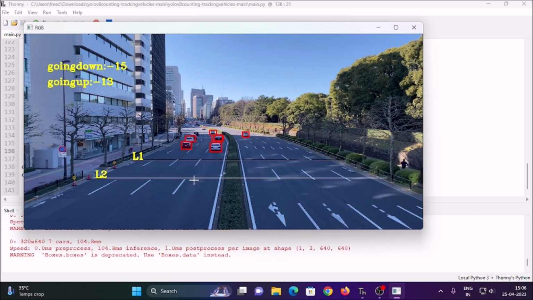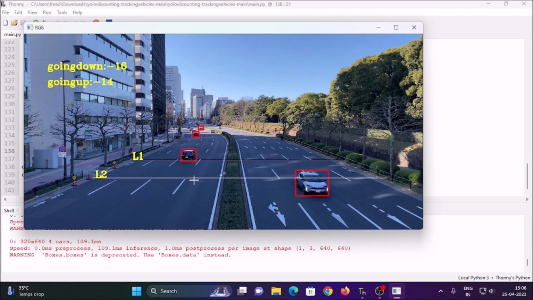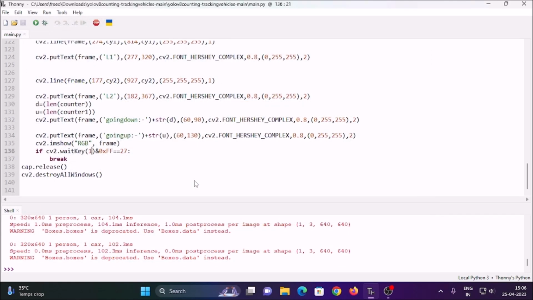So this is how, these are the basic fundamentals of how you can calculate the speed. Of course, in your case the distance between two areas is different and the line points are different, so you will get a different speed, but the method is the same for calculating the speed.